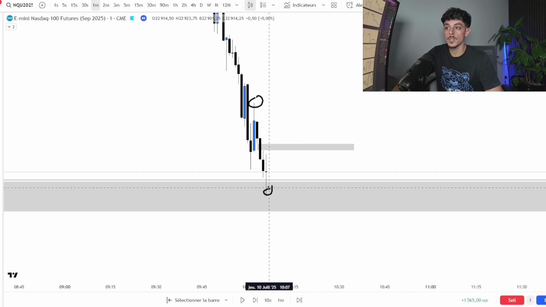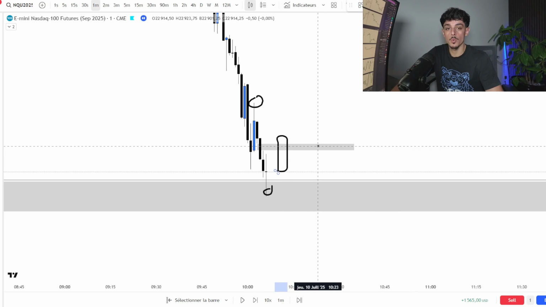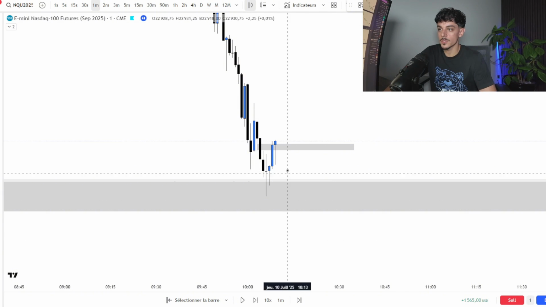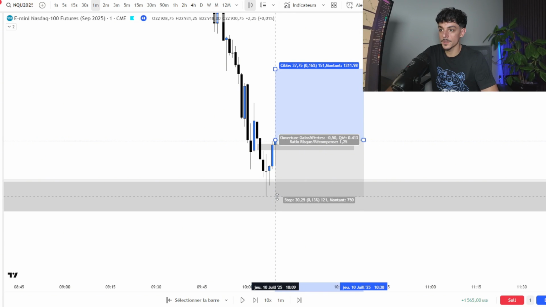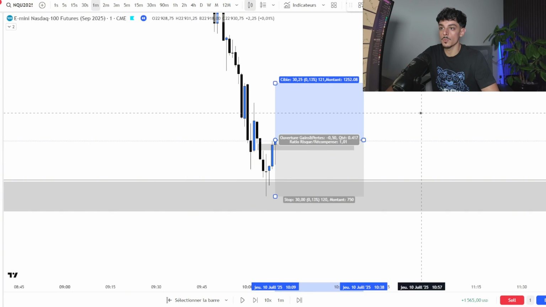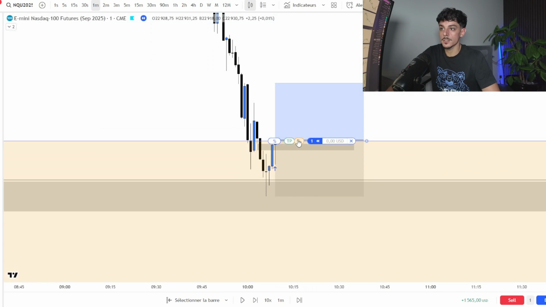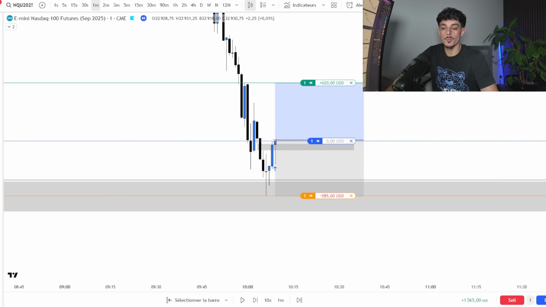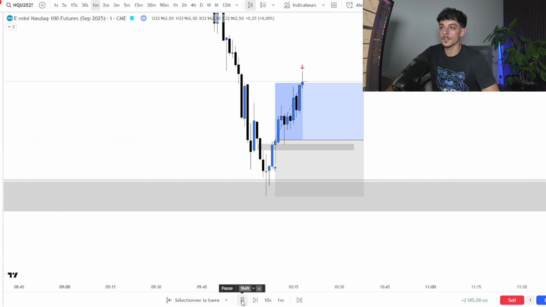But if we're bullish, we will disrespect the zone, which will be our signal to go long for a 1-to-1 risk to reward. Now my job is to wait for price to disrespect this zone. And as soon as I see that we disrespected this zone, this is where I would go long, stop loss right below this low, and I would target the most recent high for a 1-to-1 risk to reward. So right here I buy, stop loss right below this level, take profit right here. Let's take a look at what price is going to do again. As you guys can see, in few minutes, we hit our target.